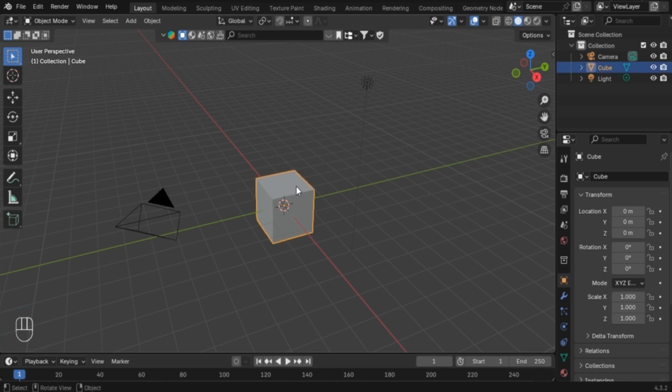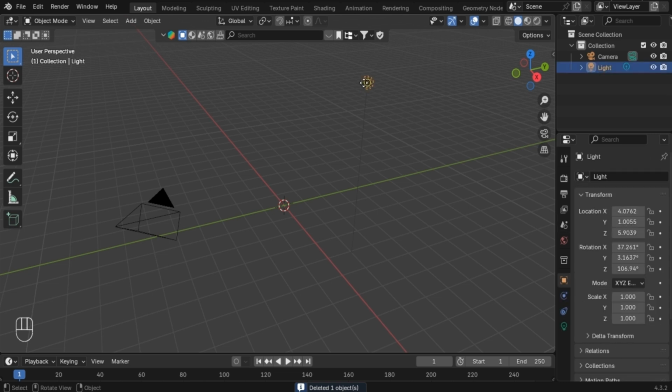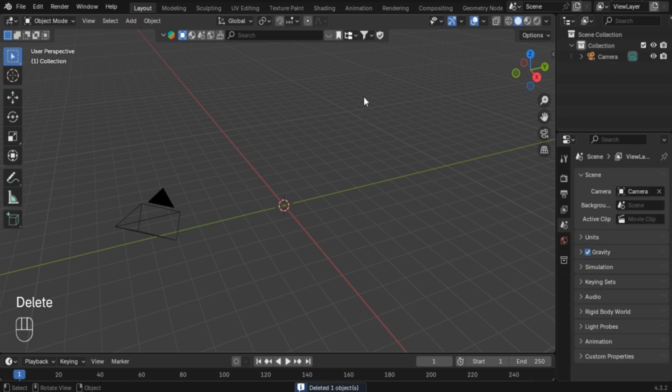Delete the default 3D cube and light from the viewport. Simply select the 3D cube and the light, then press Delete on your keyboard. Alternatively, hold down Shift to select both objects and delete them together. At this stage, I won't be diving into viewport navigation and other options in detail. Instead, simply follow along with the steps I provide. Rest assured, I'll be creating comprehensive Blender tutorials very soon to cover these aspects in depth.